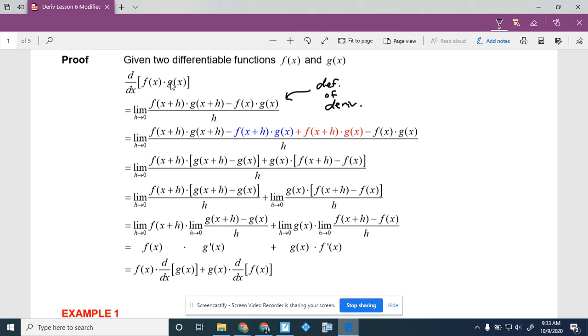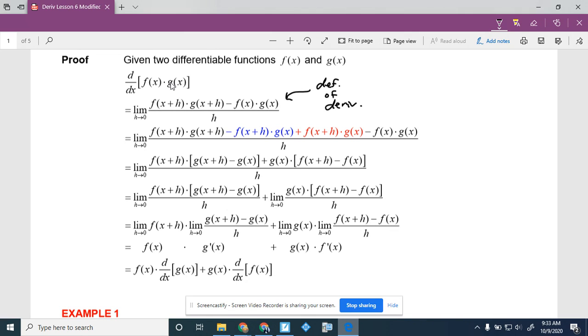All of this good stuff, you can pause the video here and write it out and see what's going on. It's just algebraic manipulations of fractions and sums. The one thing that's a little wacky is what you see in blue and red. We had to add that to the numerator in order to simplify and see what we needed to see. I'm allowed to do that because I'm really adding 0: this is minus this stuff and this is plus the same stuff.